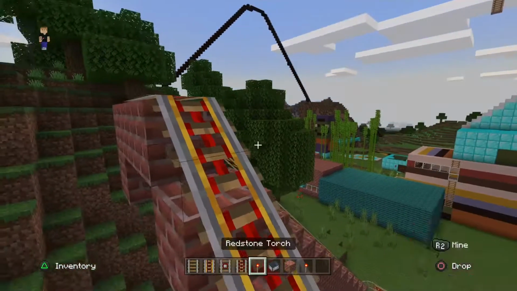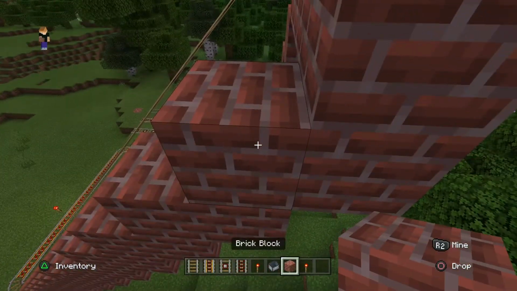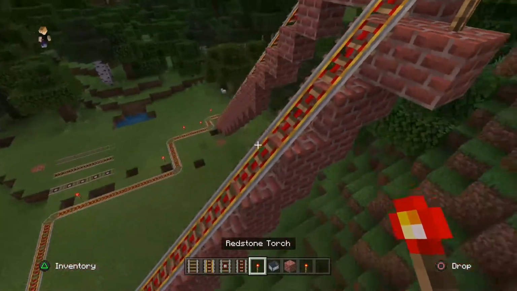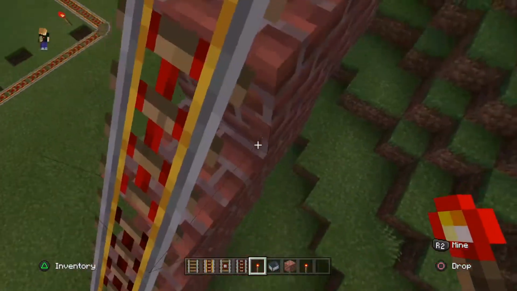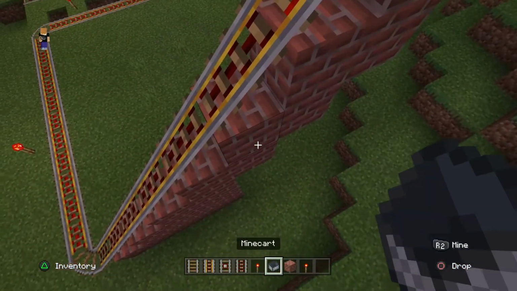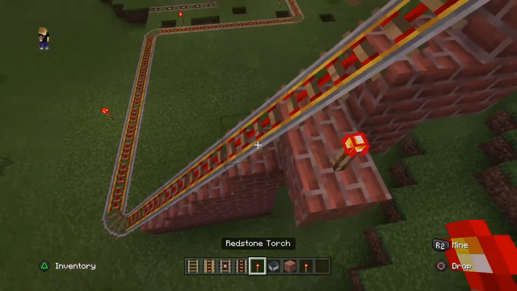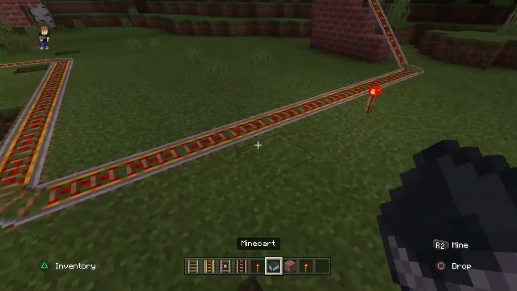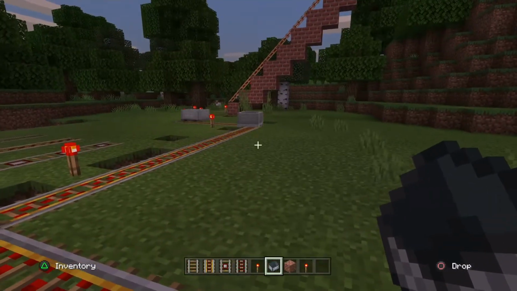But I recommend this because it's way more long distance ranging. And then the lever. Like, I don't know, every 5 rails or something, you'll need to pull another lever. See, this one's almost done. Done with that part. Now we can test it out. See, you see those carts going?